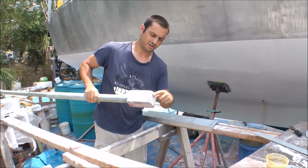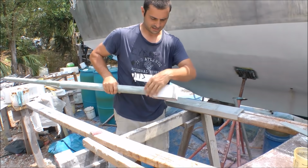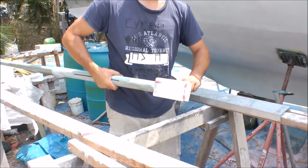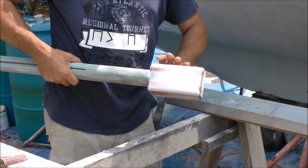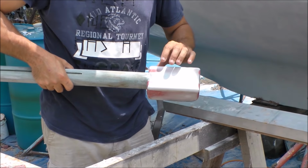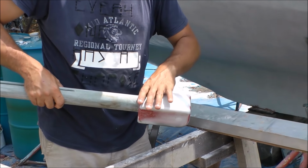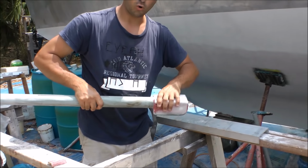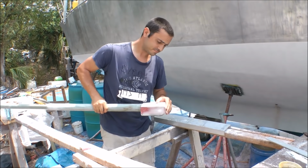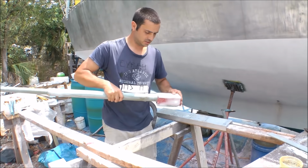Then I just rounded off the back and the sides, gave it a little bit of shape, and then I ended up wrapping it. Once this was all epoxied together, I took 6-ounce cloth and wrapped it around. Ended up doing 4 layers of 6-ounce cloth on this just to hold it in solid, nice and concrete, around the tube itself. Filled in the back, of course, across there.